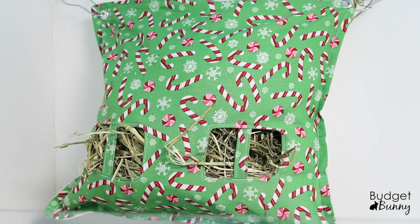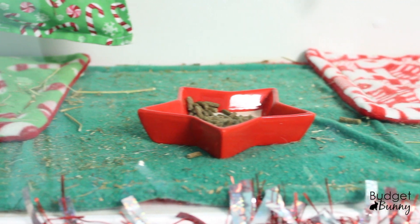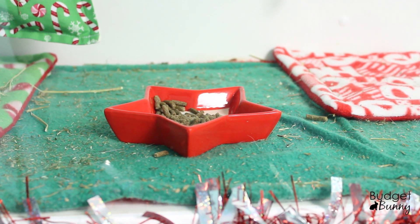As well as this candy cane themed hay sack — this was also another amazing gift from Skinny Pigs 1. And just underneath those I have a bottle pad out of the Ho Ho Ho fleece print, as well as a candy cane pad. I believe that one has the layers of U-Haul padding inside it, and again that was also from Skinny Pigs 1. And I just have a solid green fleece liner up on this level.